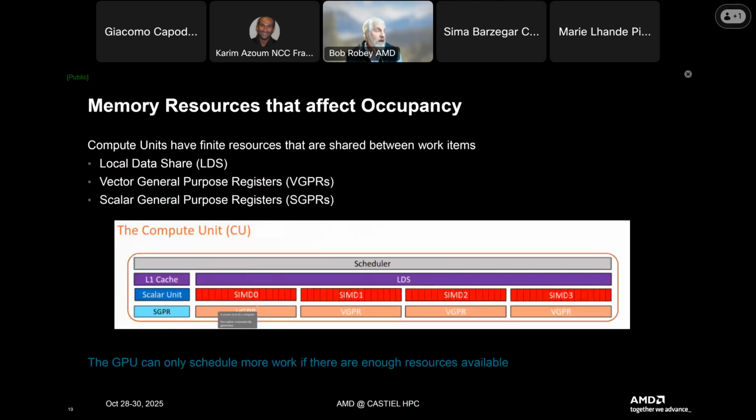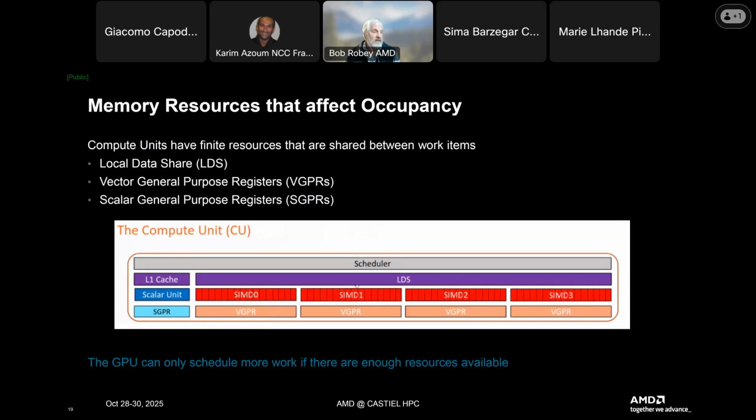So we can have other things that stall the GPU, and that's memory resources. We often refer to this in terms such as memory pressure or register pressure, and that means we don't have enough resources for the GPU to use all the hardware. This is true even on the CPU, that there are a limited number of registers to use. On the GPU, we just pay more attention to that because we want to get that high throughput.